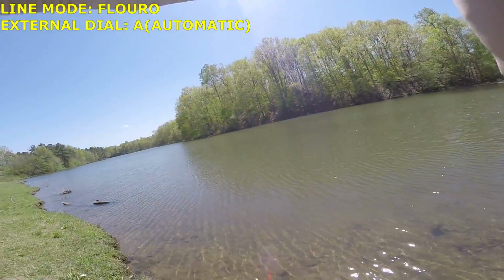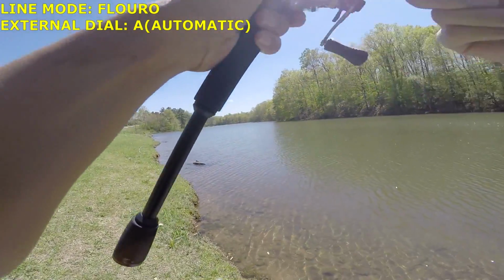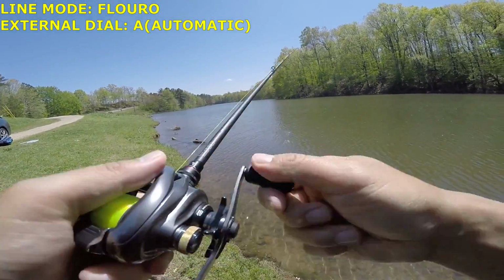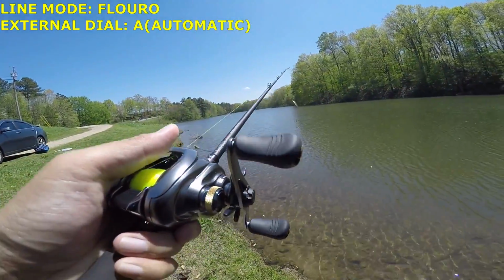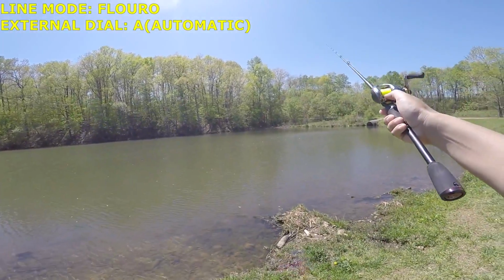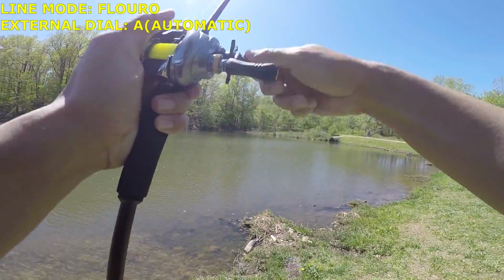Do an overhead cast. Not bad, but I think nylon or mono mode was a little bit farther. Now I would definitely recommend fluoro for really heavy fluoro, like maybe 12 pounds and up. So there's a slight wind coming in towards me there, and I handled it very well.